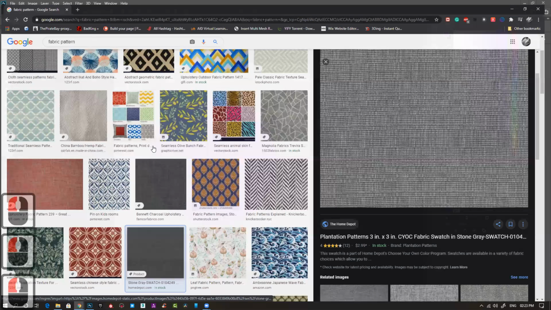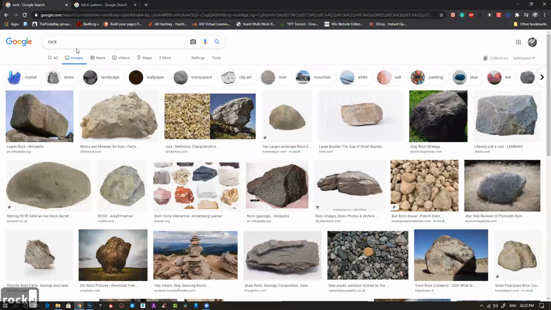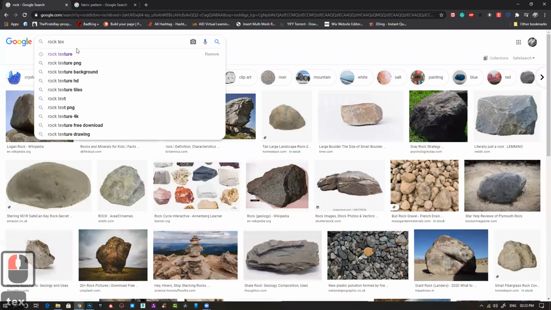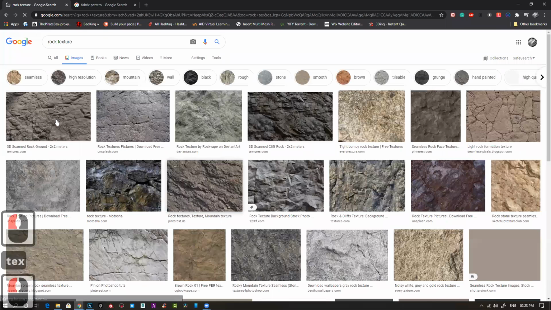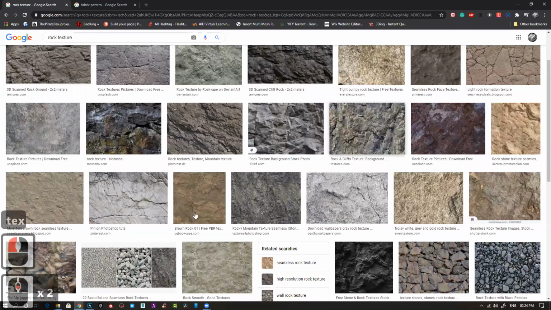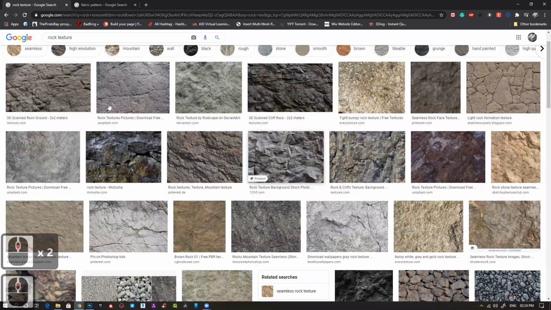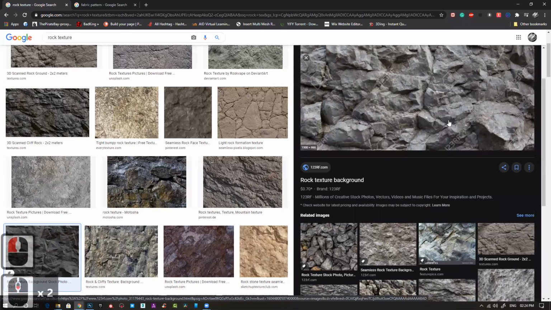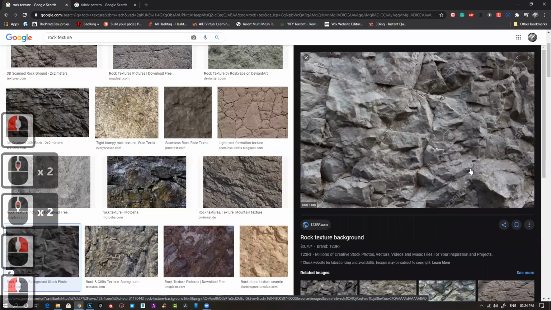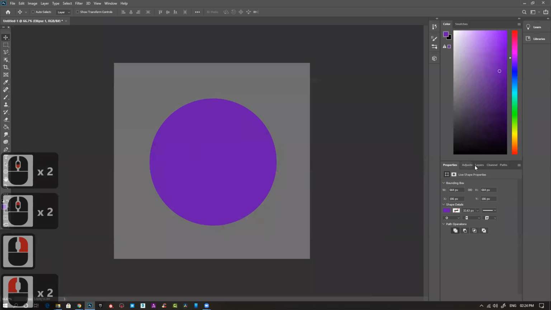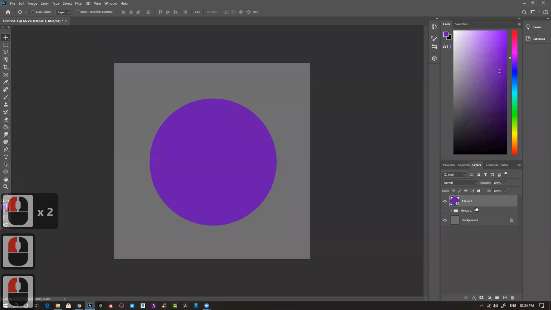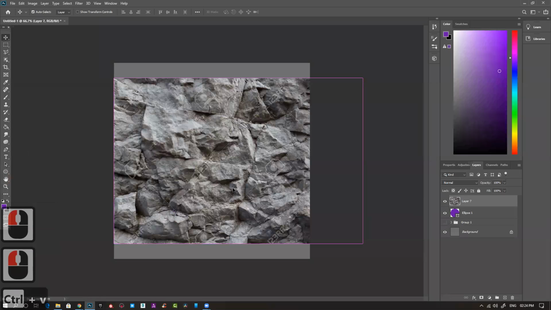I'll search for a rock texture. You can see there are tons of textures, patterns, and all these things. So this looks fine. I can select this. Let's copy this and control V, paste.